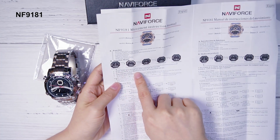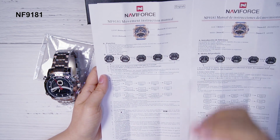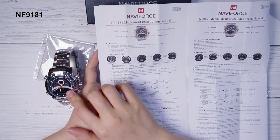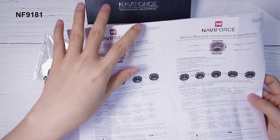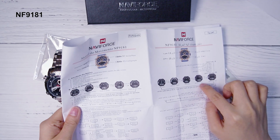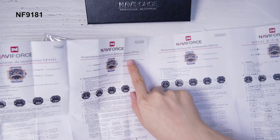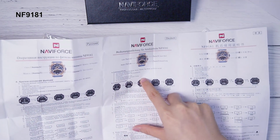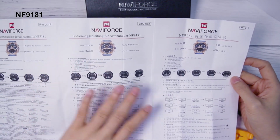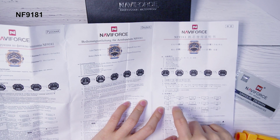And then this is very detailed to teach you how to adjust the functions. If you want to see how to adjust it, we will make another video to teach you how to adjust the functions. Okay, this is the English, Spanish, Portuguese, Arabic. And then the other side is French, Russian, Dutch, and the last one is Chinese. It's very easy to find the menu and follow the menu to learn your functions.